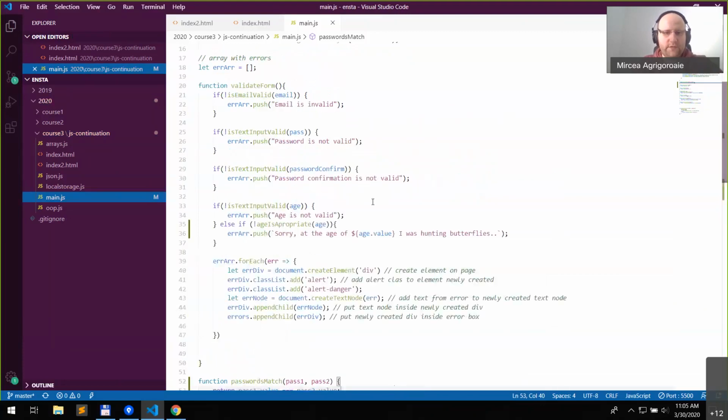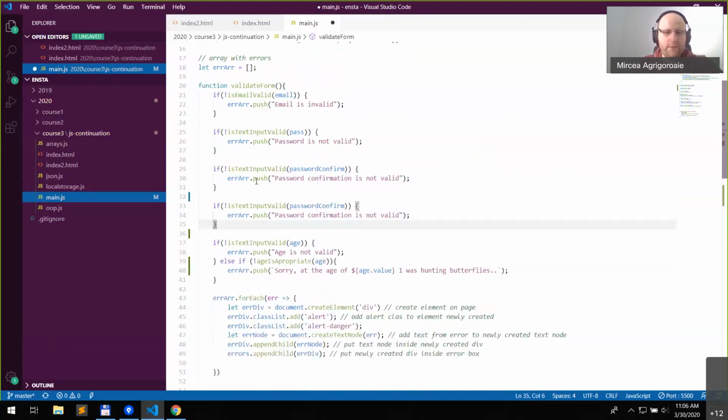So this we're going to say here, if not passwordsMatch, we have password confirm. Say here, passwords do not match.